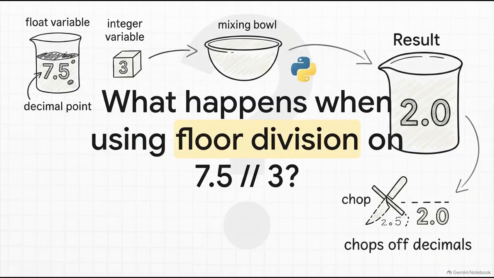Let's do one final knowledge check to see how our materials and tools interact. What happens if you mix data types? Say you try to evaluate a float, 7.5, with an integer, 3, using floor division. Now, we know floor division chops off decimals, right? Well, it successfully figures out that 3 goes into 7.5 2 times, rounding down. But, and this is a big but, because one of the original operands was a float, the result is returned in float form. It doesn't give you the integer 2, it returns 2.0. The data type of the materials dictates the data type of your final product.